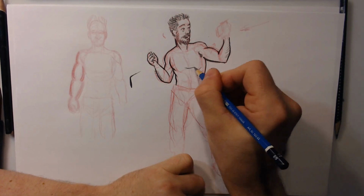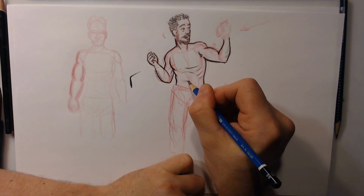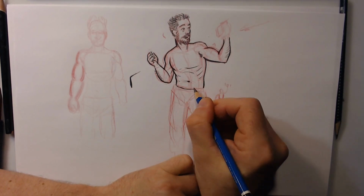You don't want everything to be described by lines, so I'm trying to pick and choose where I actually use a line per se, because in a minute I'm going to switch to a different technique, and you'll see why.